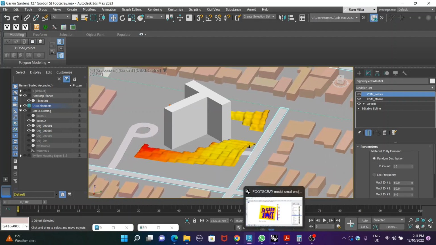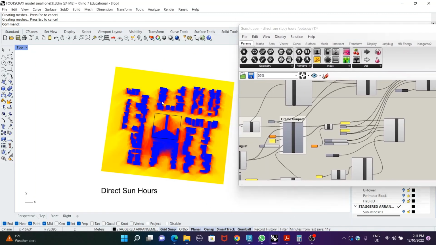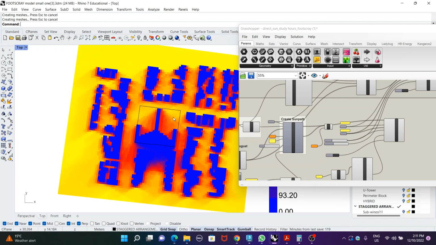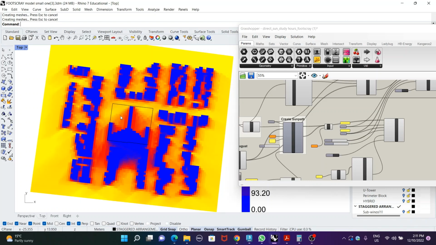So the first step to doing all of this is you need to export a Heatmap from Ladybug, or it could be some other sort of Heatmap software. The key thing here is that you want to get the right combination of colors.